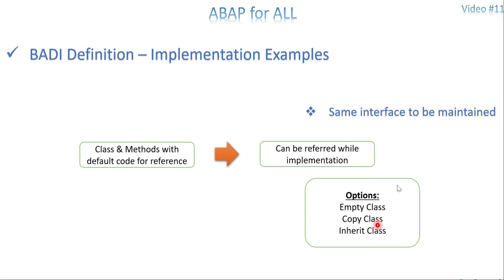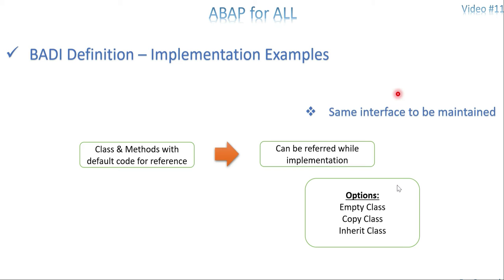And here also we are going to use another class apart from your implementing class. So try to maintain the interface in your class also. But the best part is, instead of creating a fallback class or implementation class in SE24 and trying to add it in your BADI definition, you can do it in a reverse way. Normally how you do the data element and domain creation, right? Give a name, double-click or just continue. It will ask, this object is not available, do you want to create? If you say yes, that will take care of all the interface include part as well. So it's always better to do that.